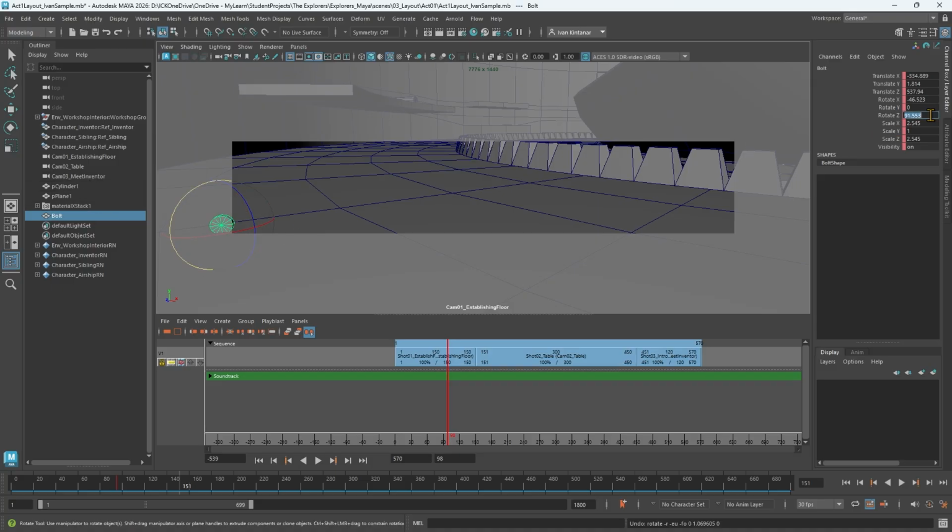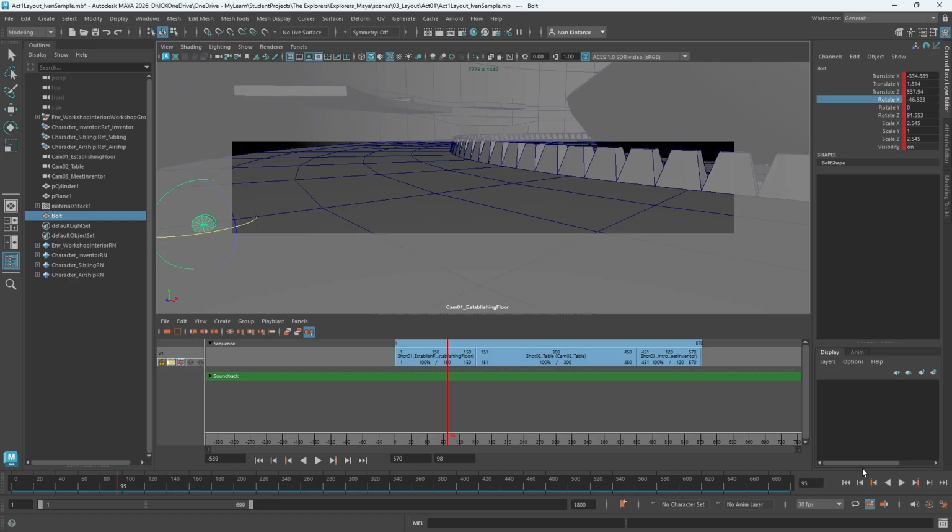So if this doesn't work, let me just zero that one out. And what I'll do is perhaps keyframe that again. Let's set a keyframe. And maybe I'll just have that, zero that out, 90. And then maybe I'll set a keyframe for that.